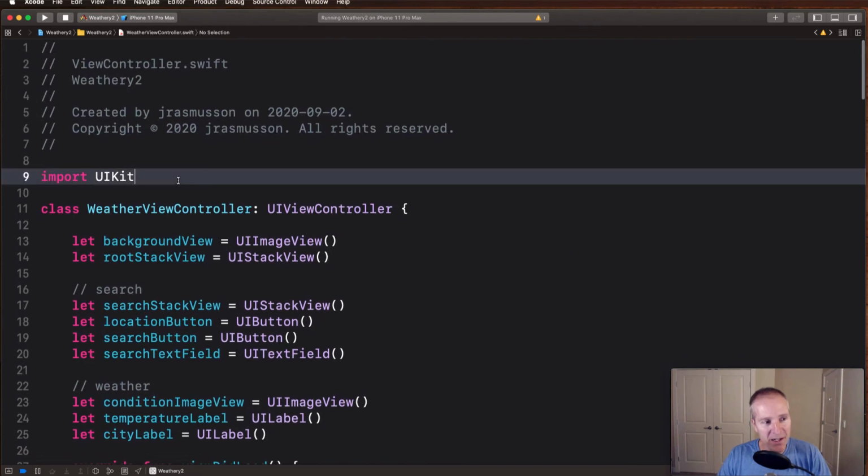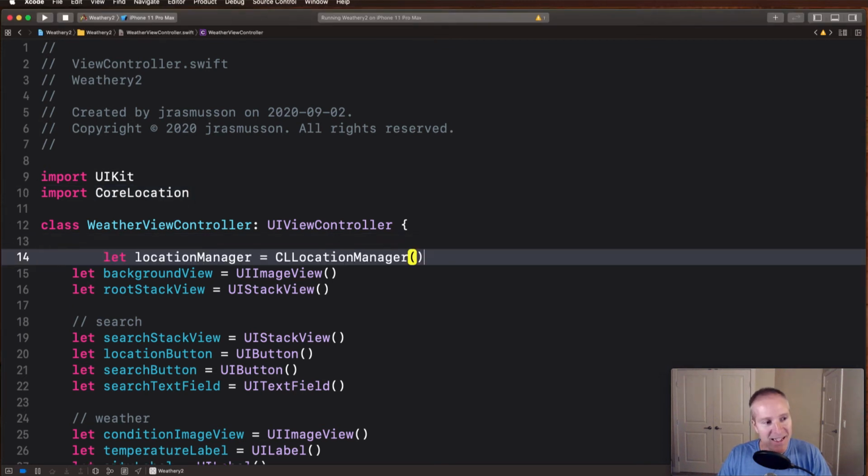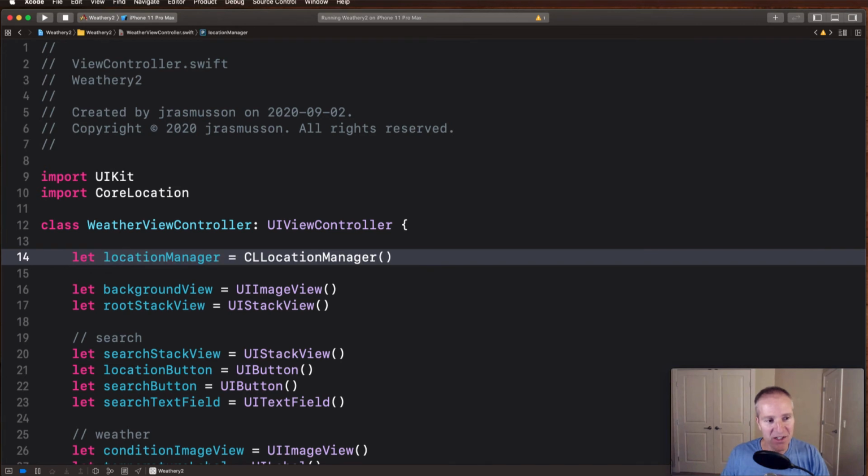So in order to get it to work, we need to import this new Core Location library. With that, we can create a protocol delegate instance of something called a location manager. This is the class which is actually going to do the work of figuring out what our location is for us. So this is interesting to note: Protocol Delegate isn't just for UI classes. You can use them on manager classes that do work for you too.